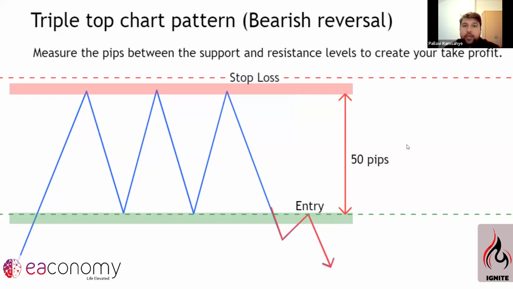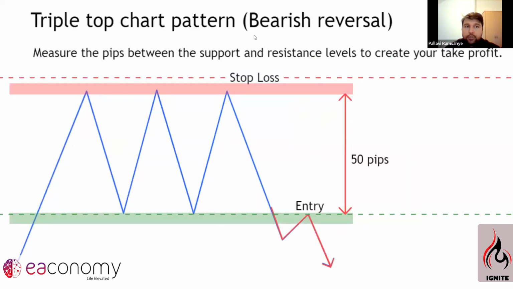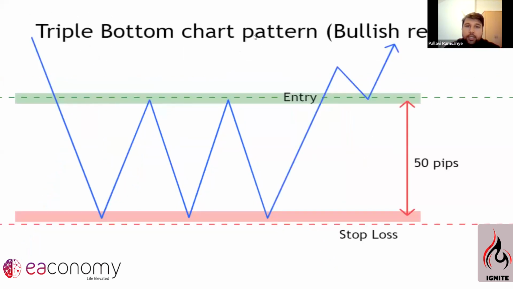Now, I did want to show everyone a brief example of the bullish reversal as well. So this is called a triple bottom. The difference between a triple top and a triple bottom being that it's essentially just reversed, okay? So you have the 3 points at the bottom as opposed to the top, and then you have your two sort of points in between the three lower points. And again, they're not creating lower lows, so it's failing to create a lower low. So essentially, you're looking for that resistance level, which is supporting these 3 points, okay?